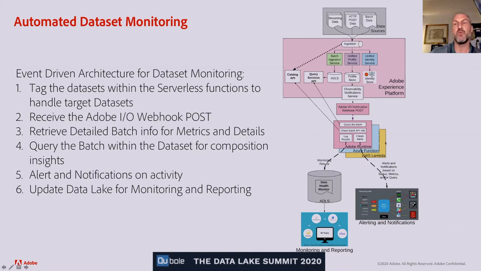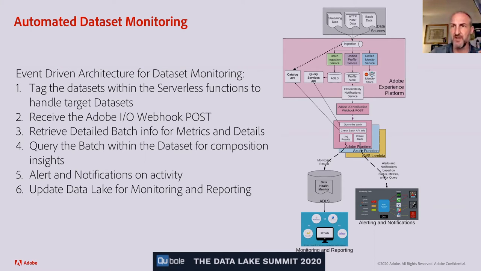And so by using the webhook methodology, this is pretty common in the industry for event-driven pipelines, we are then able to prompt subsequent actions and interrogation of the data. So with that post, I then get detailed batch information. I'm able to query the batch. And then based upon the results of those queries and the detailed information, I can then have subsequent actions. I can send out an alert. I can send out a notification. I can prompt further investigation. And in some cases, I can stop the pipeline. It could be a blocking alert. If you run into this particular alert, that means that the pipeline should stop and subsequent activities should stop.